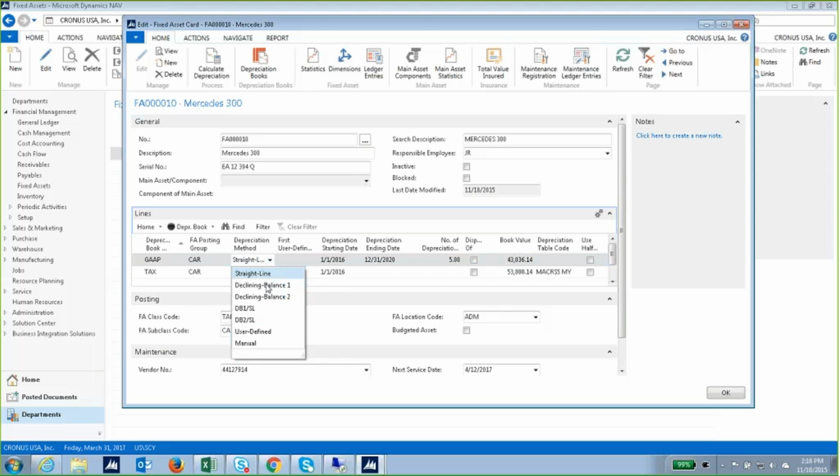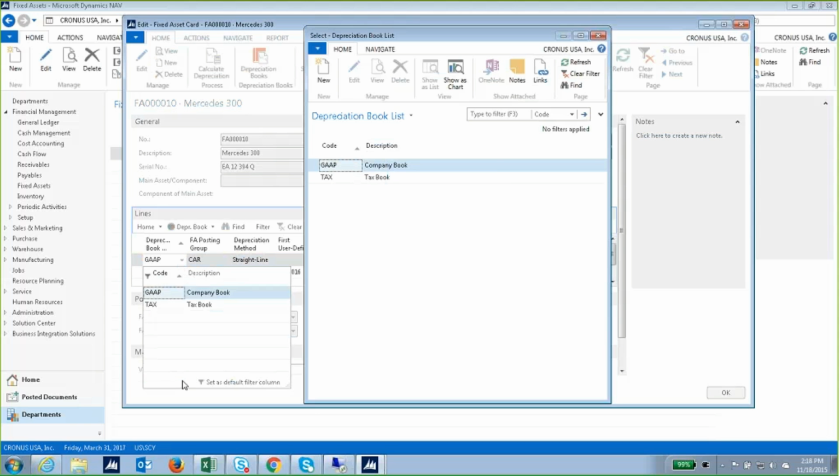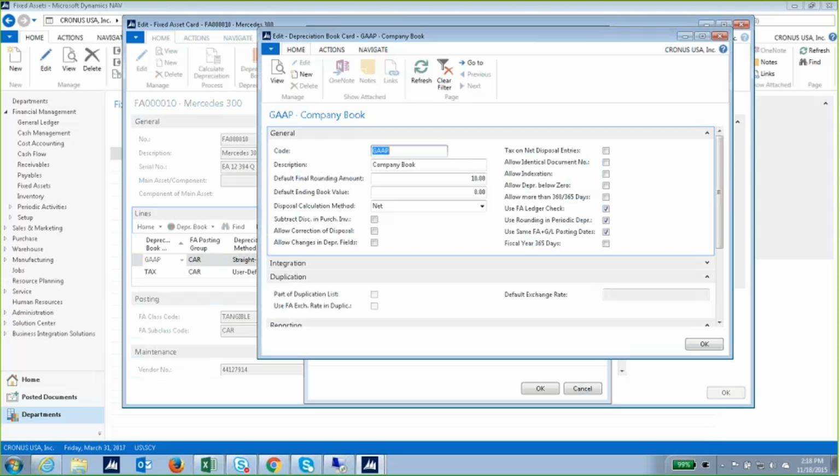The answer is going to be yes, depending on how you set up the fixed asset setup or the actual depreciation book setup. Let me go back and open up the book real quickly. One of the questions was, obviously, ending book value. If I set my ending book value to 0, it will finally depreciate down to get rid of all of my asset.